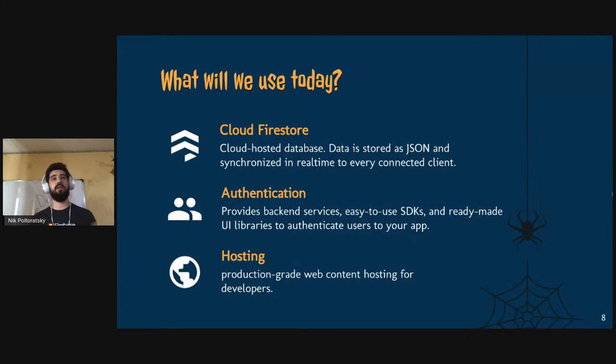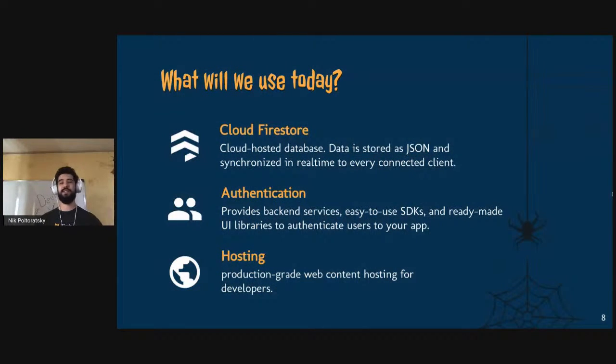So we will focus on three of the most important tools from my point of view. First of all, Cloud Firestore. Cloud Firestore is the Firebase database. It's a NoSQL, real-time database, so everything you do with the database becomes synchronized across all the clients of your application. The second point is authentication. We'll learn how to integrate Firebase authentication, and in a few lines of code we'll be able to authorize our users. And the last point is hosting. Every application ought to be hosted somewhere on the web.